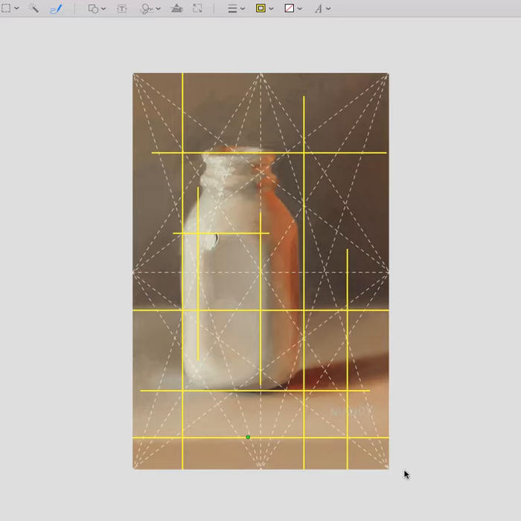So just with a few lines in the harmonic armature, understanding the notional space around the bottle, which I showed you before, I've locked the bottle into place, but it aligns with divisions in the harmonic armature. In other words, there's a relationship there between the notional space of the bottle and the divisions in the harmonic armature. And it's pretty easy to see from just dropping, what is this, maybe 6, 7, or 8 lines at the most. I've located my dominant divisions, locked in the bottle, and I have an exceptional design.